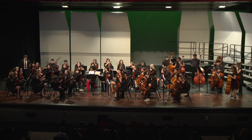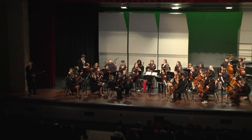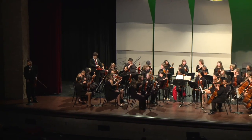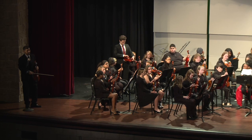That first selection was an open string cycle, so we are demonstrating playing all of our open strings on the instrument all the way from low to high and then back again. And we're using a technique called pizzicato. At this point, the students have not used their bows. They're demonstrating pizzicato, which is the beginning way we make sound on our instrument.